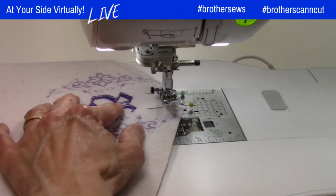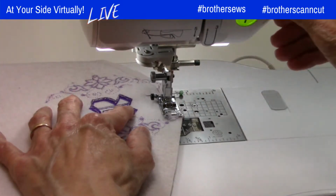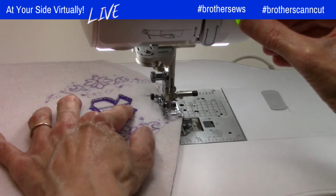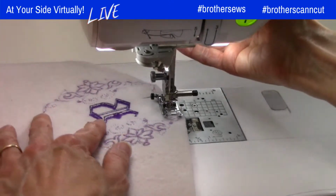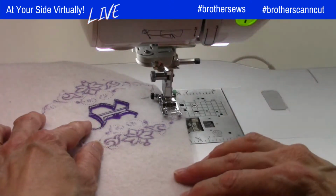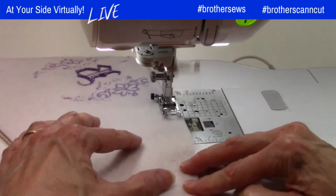And then I'm just going to jump over now to the next starting point. And I want to start at a 1/2 inch. I'm probably not going to be too perfect on this. And I'm going to back sew that and backstitch again so that that's all locked in. And then I'm going to sew that 1/2 inch seam all the way around the rest of the hanger cover.